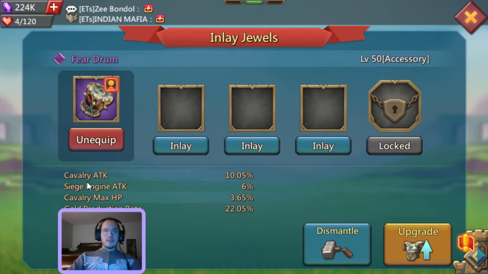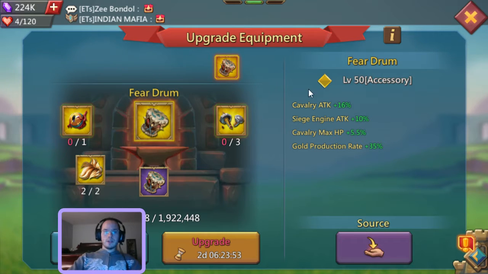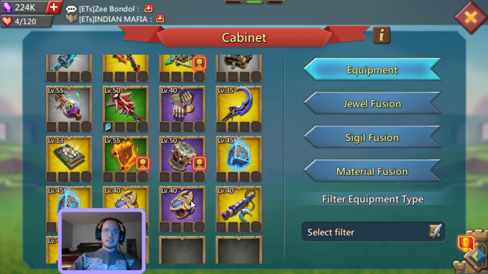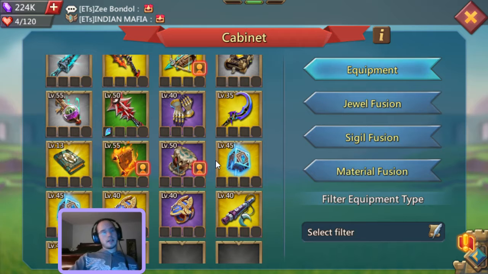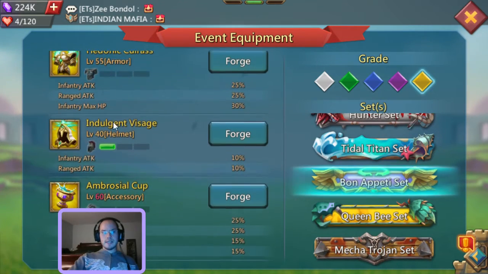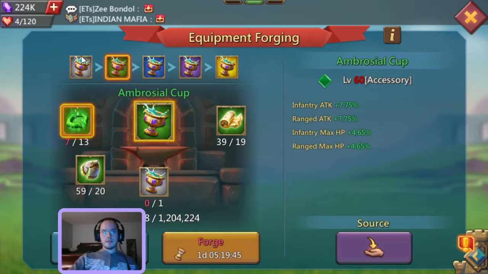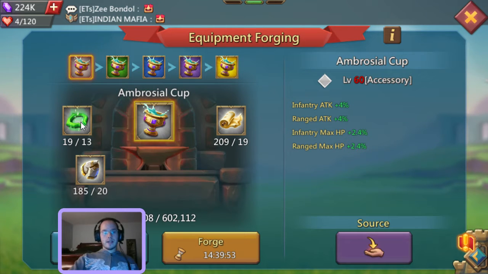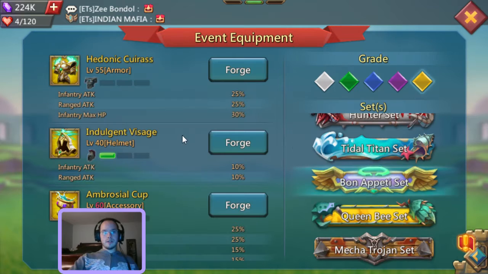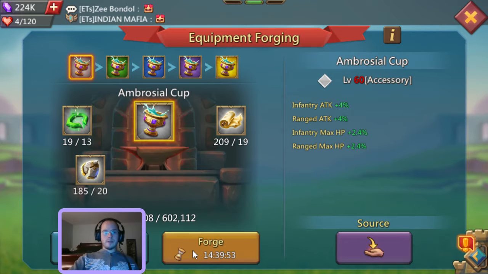I'm only adding this just to give cavalry our punch, and because we've been getting pretty lucky with gargantuan eyes, so we're gonna work the fear drum. Our next accessory we're gonna work on is an ambrosial cup from Bon Appetit. This baby right here, super rare, but we're collecting them slowly. We already have 7 green ones saved up, and we can actually build our first one. So I guess we could start that right now.